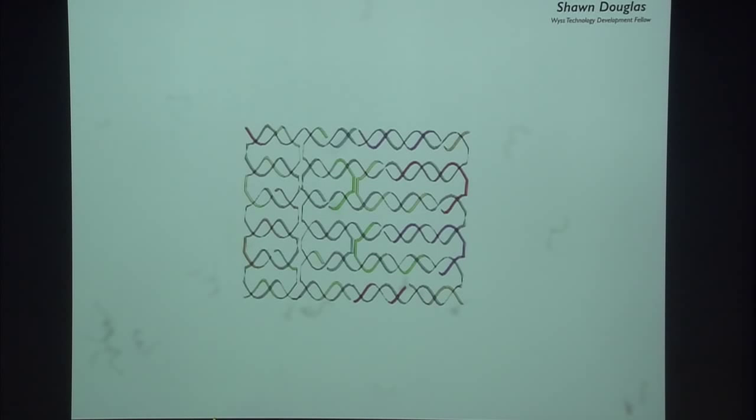I'm just going to step away from the podium here. I forgot my laser pointer. But if you imagine this yellow strand here starts on the bottom, and it's pairing to part of the gray, and then now it's doing a molecular square dance and switching partners to a distinct first part of that gray, and that way drawing those two parts of the gray close together. So that's DNA origami.